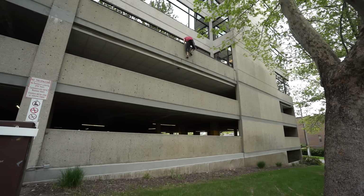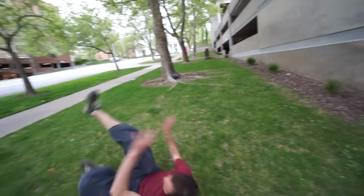The fastest way you can find to get down from where you are is going to be the best way to create distance from the guy, but you also need to be safe. So you don't want to take some crazy drop that's going to bust your ankle, because then you're not going to be able to continue running after that. No matter how long it takes that guy to run around and find you, you're still stuck wobbling away and he's going to get you.